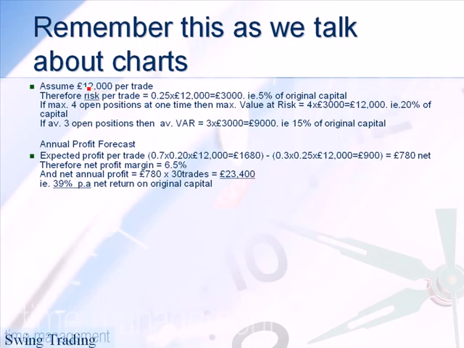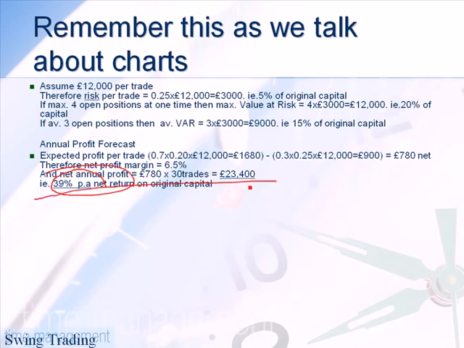You might assume 12,000. And remember, by the way, the £60,000 trading capital, you might use spread bets or CFDs, so you might only need a quarter of that, because the rest is borrowed on margin. Look at the spread betting CFDs if you want to know more about that kind of thing. And similarly, with £12,000 per trade, it might not be £12,000 cash you put down. You might only put down £2,000 cash, but because it's a leveraged or margin trade, it has the buying power of £12,000.